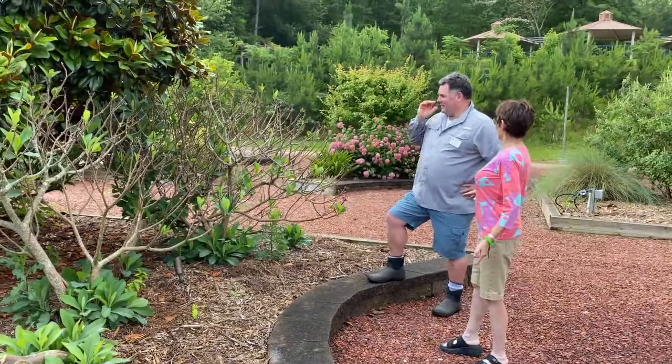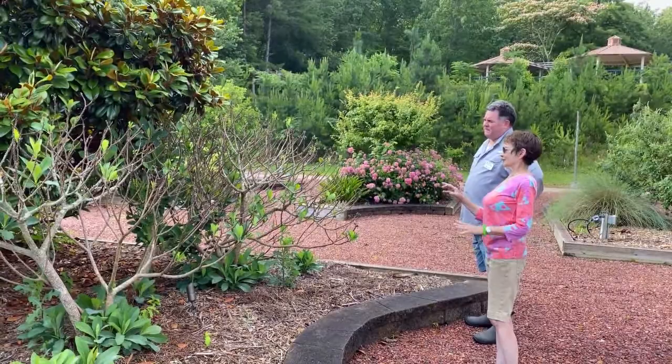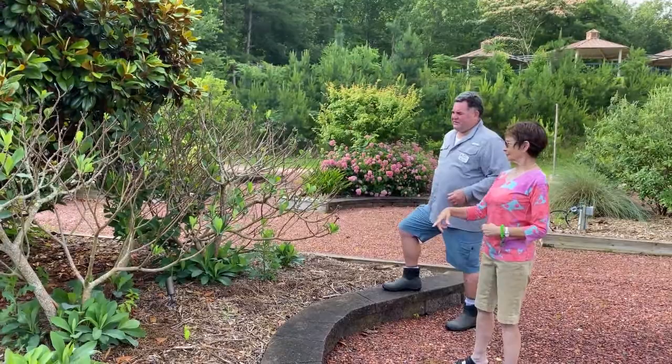In the drought. Well, but the one thing that we have to mention about the Edgeworthia is it blooms in the winter, and it is a relative of the Daphne, and it smells heavenly, and it's got these beautiful little yellow flowers. They're not like dynamite, but they wave in the breeze, and they smell so good. And when you're so hungry for something pretty, this is blooming. So I love it. And it's our fragrance aspect of the sensory garden.